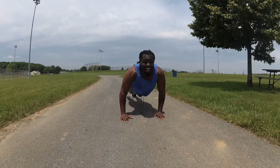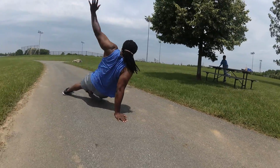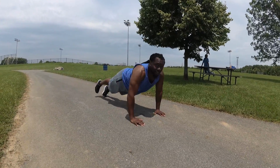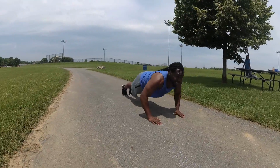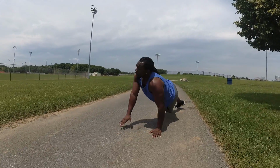Doing a high amount of reps, it's gonna take the push-up to the next level. Now you're getting two exercises wrapped in one. So you can do this on an intermediate level, work your reps at ease, and you'll get that burn.